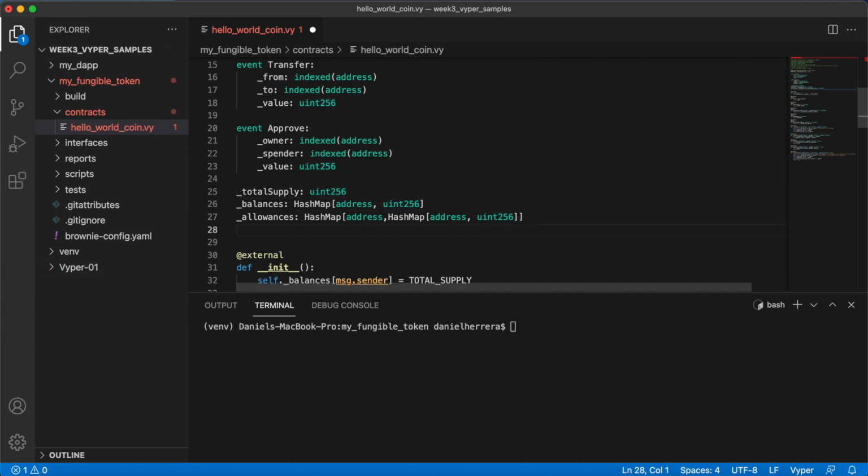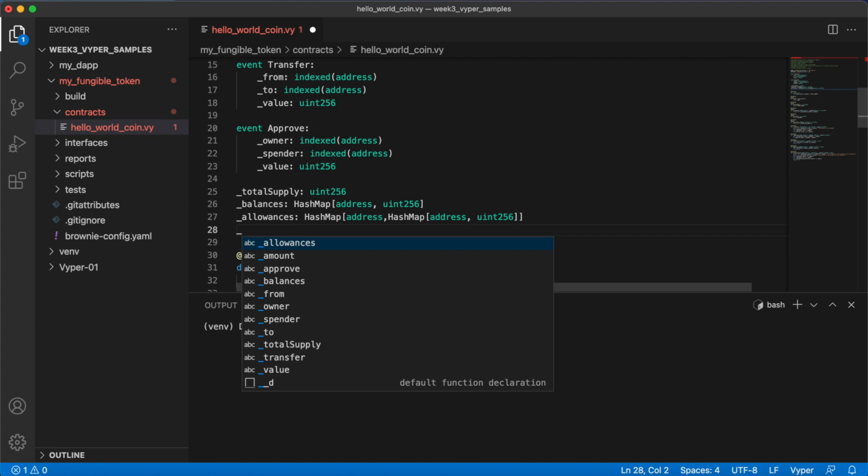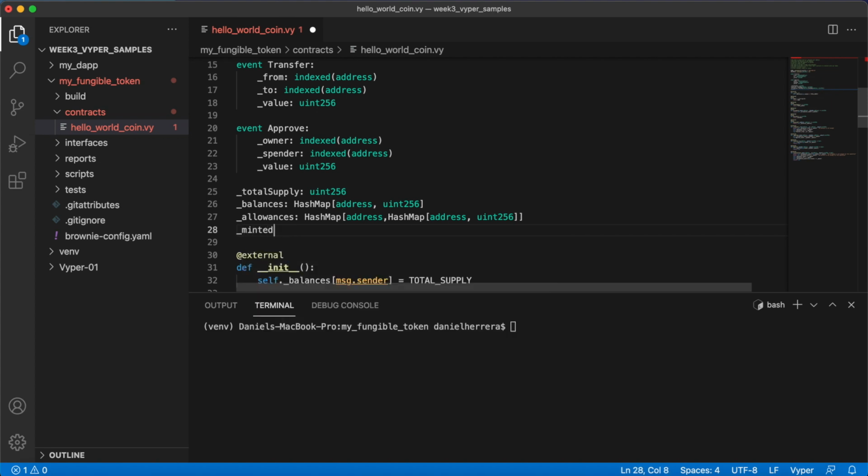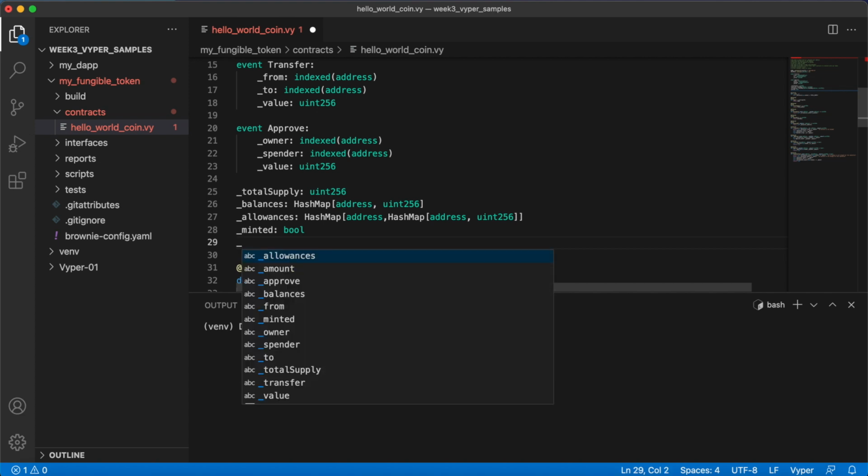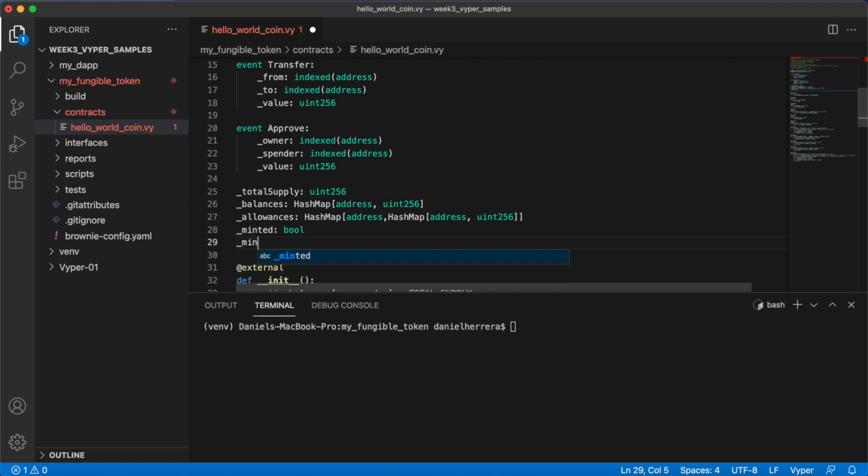Then we are going to allow this minting function that we are going to create only to be available once. So we're going to have this minted boolean, which is going to allow us to call that function only once. It's going to be initialized to false, but after we make the minting function active, it's going to be set to true, and we are going to set some check there to not allow us to call it again. We are going to have this minter, and this is going to be an address.